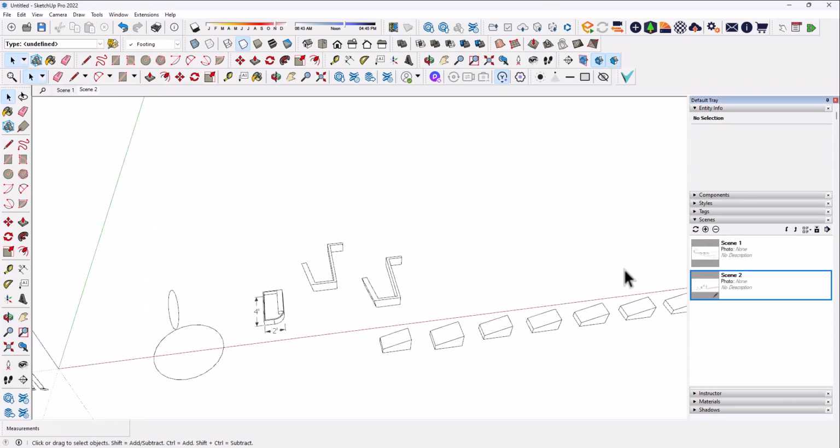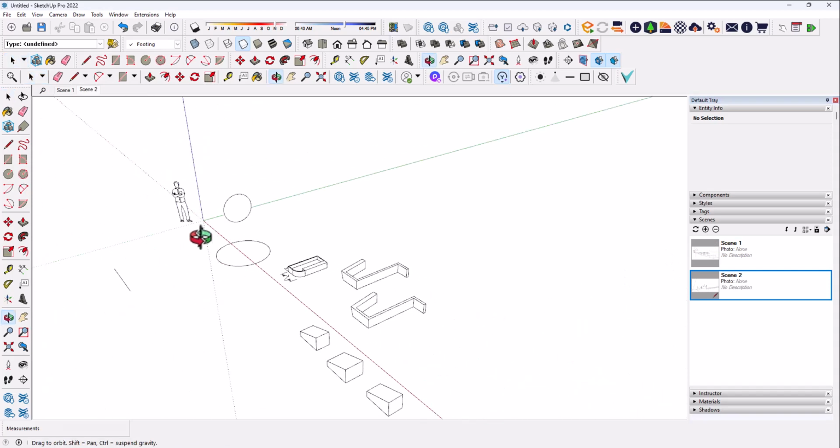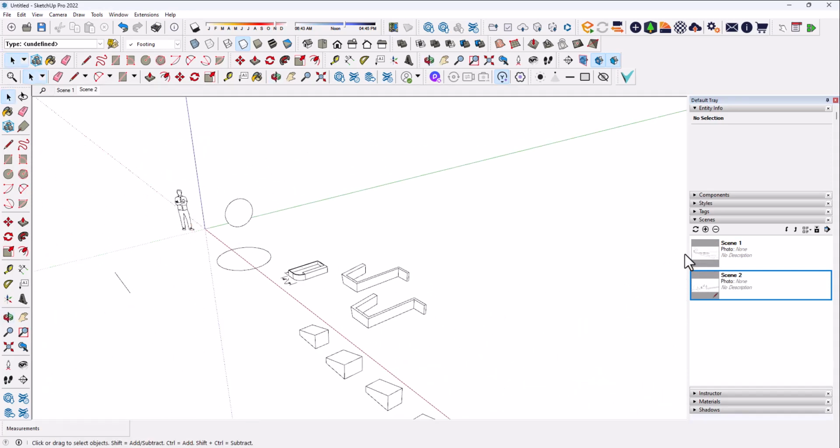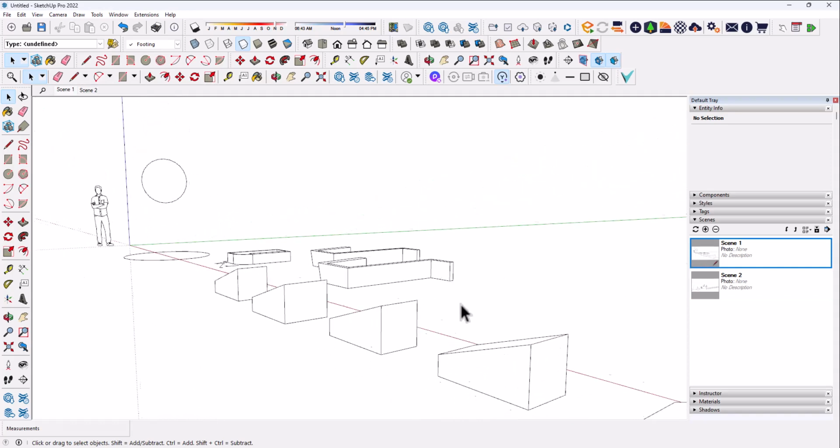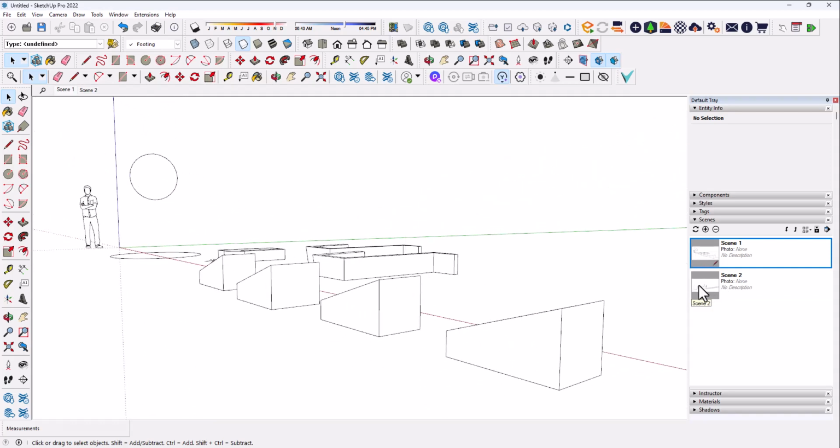I can create another scene. And so that way when you're working, you can always go back to that particular view. I can click on this or double click on it. It'll take me back to that particular scene. So if I want to render a particular view or create a screenshot of this view, I can always get back to it that way. And so you can remove scenes by clicking on it, selecting that minus, and so on.